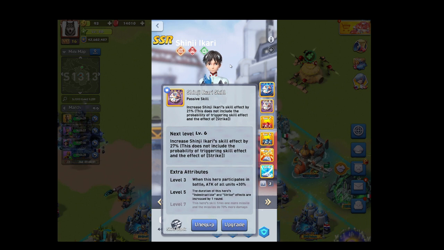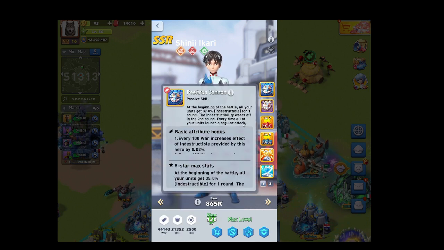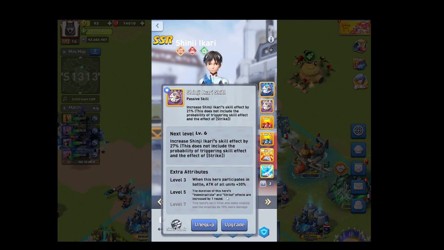Now, importantly, his exclusive, the level 5, is what you are really looking for. The indestructible buff is increased by 1 round. So the big difference between Shinji and Prime is that the damage reduction will last another round, which is a big deal because you're still doing damage with the other part of his main skill at that time. In fact, you're doing more damage each round because of the strike effect, which also lasts 1 more round as well.